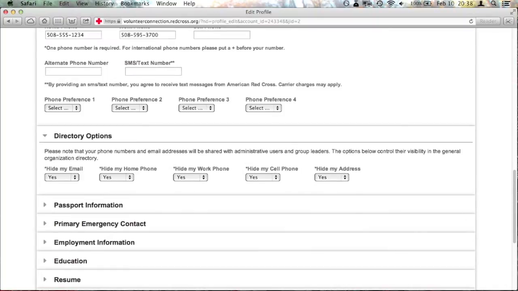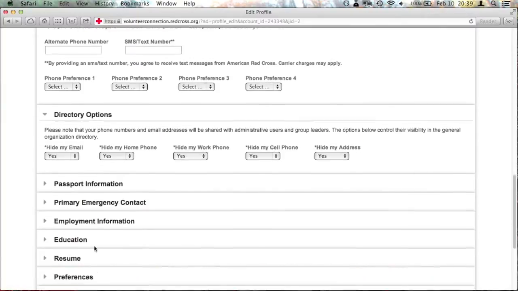These are the privacy settings regarding what contact information can be seen by other chapter members. Red Cross administrators can see any of your contact information, but other chapter members can only see what you choose to make available here. For each section, a yes response means that you wish to hide your contact information because you do not want other chapter members to see that particular piece of contact information. A no response means that other chapter members are allowed to see your contact information.